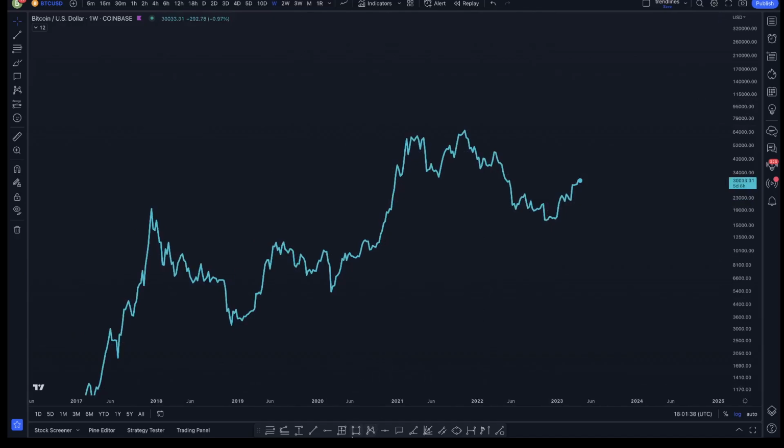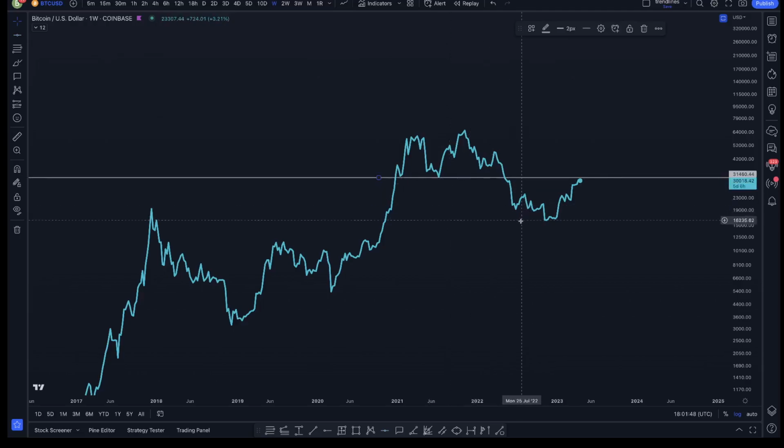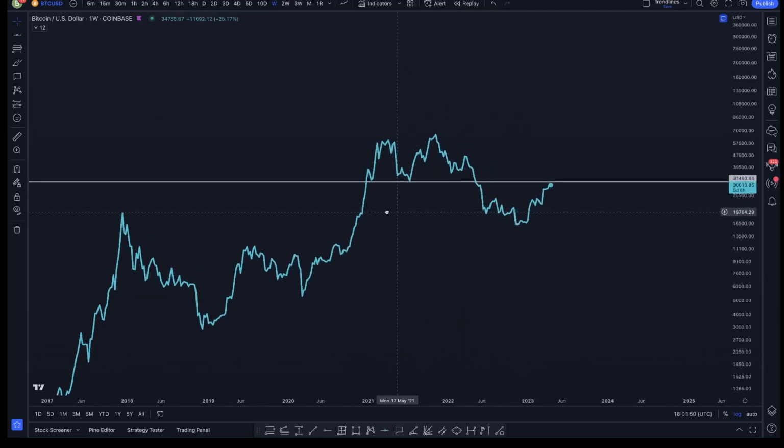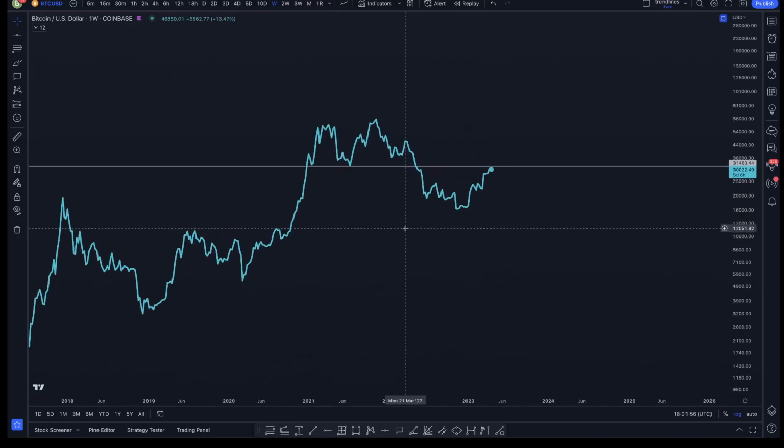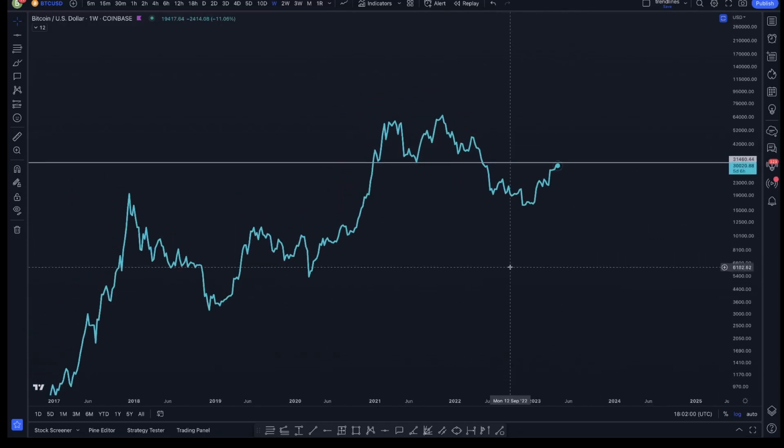And it also works for horizontal levels. You can see if you just line stuff up here and you look for these swing lows and swing highs at the closes. These are quite frequently important levels that price will respect to the downside and the upside.